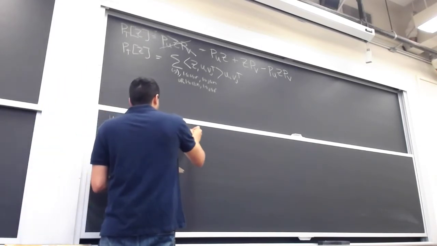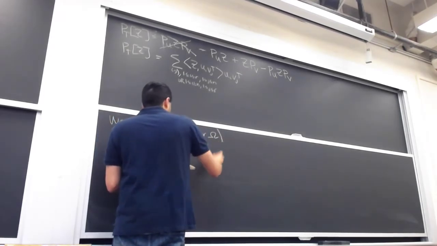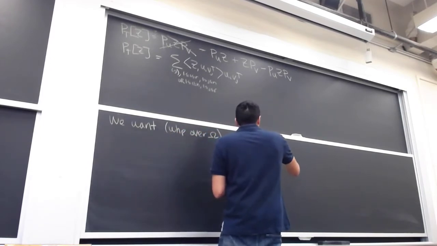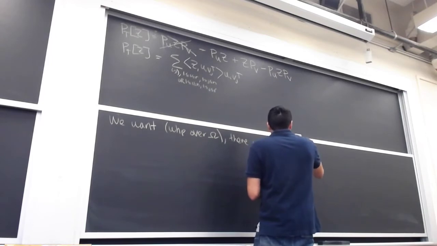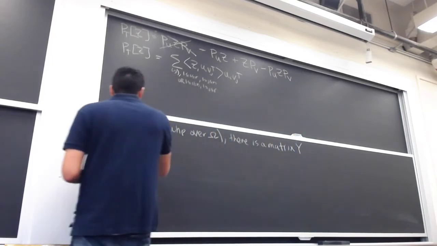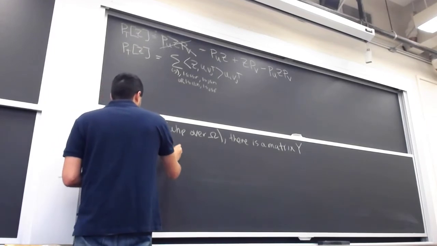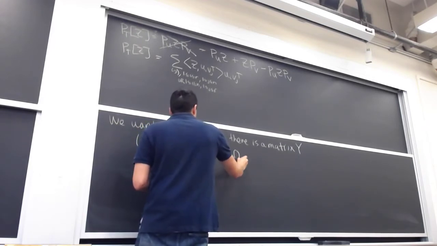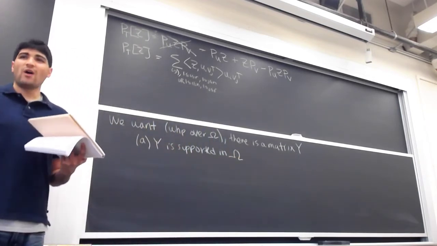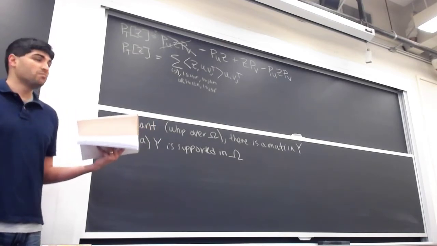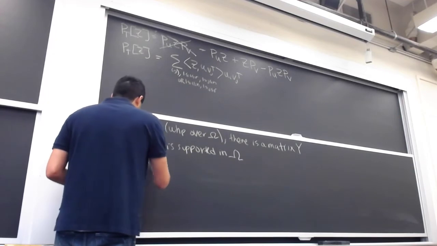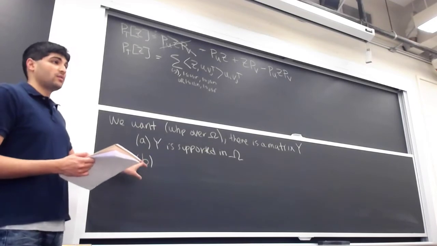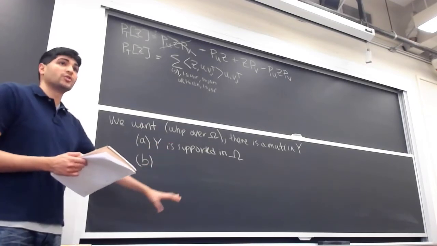with high probability over omega is that there is a matrix Y which has the following properties. First one's easy. Just going to allow Y to be supported in omega. Very simple property. The remaining two properties, B and C, you're not going to see quite yet why they're useful, because let me state them, and then we'll show why they're useful.